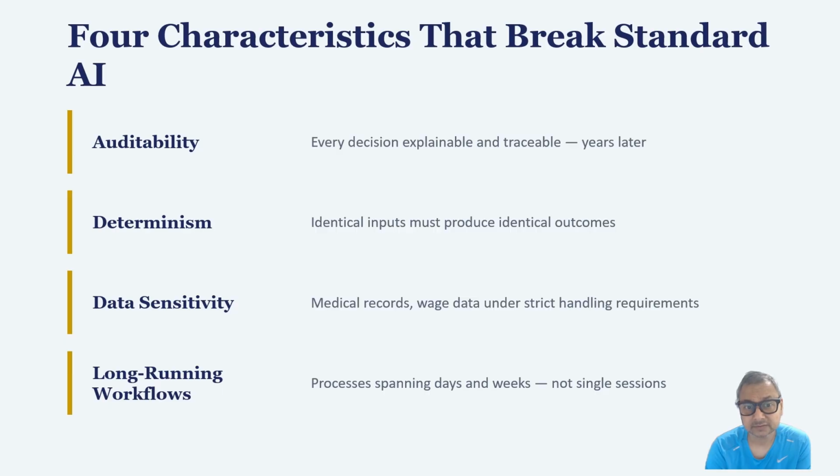Last characteristic is workflow duration. A workers' compensation claim is not a single transaction. It unfolds over days or weeks and sometimes even months. Through intake, compensability investigation, benefit calculation, independent medical examination, maximum medical improvement determination, and potentially dispute resolution. Standard AI frameworks treat each interaction as stateless. This workflow requires a durable state that persists across events separated by weeks.